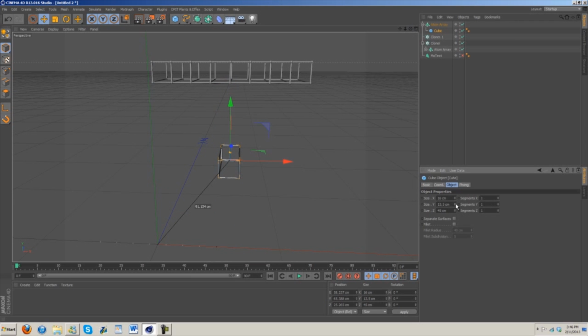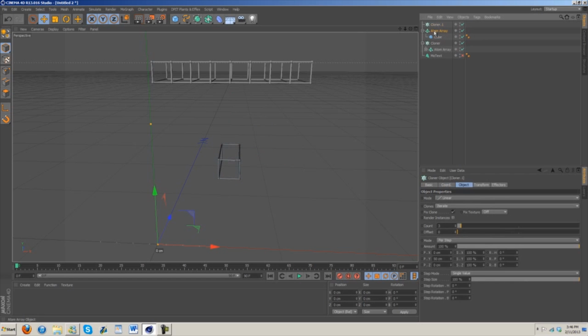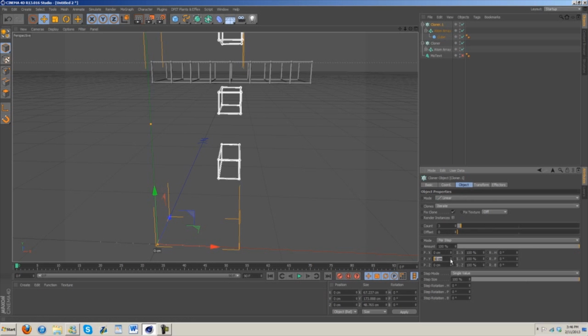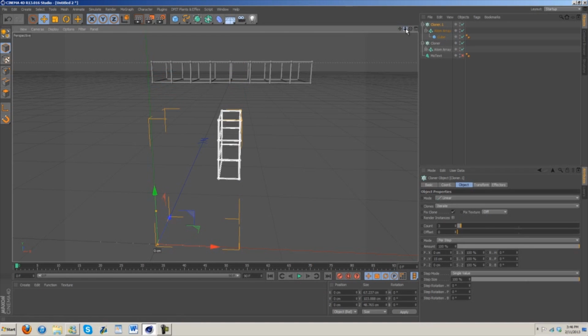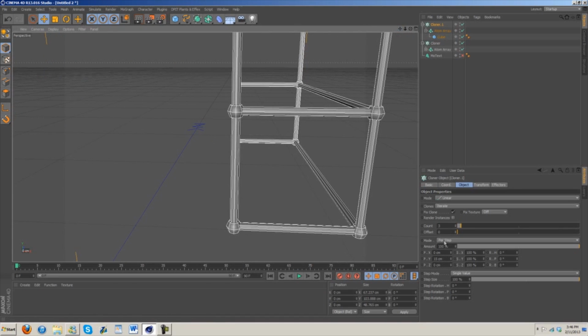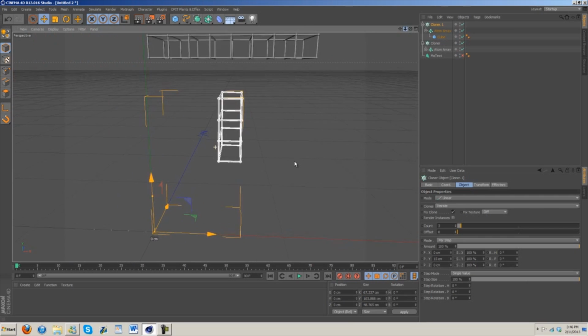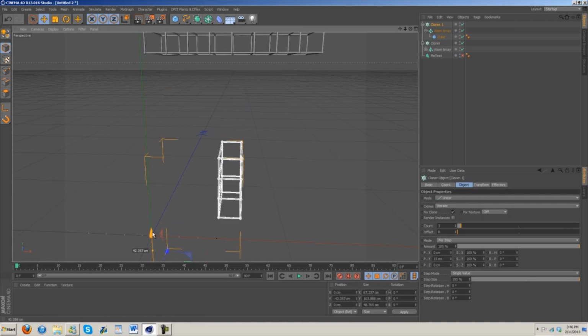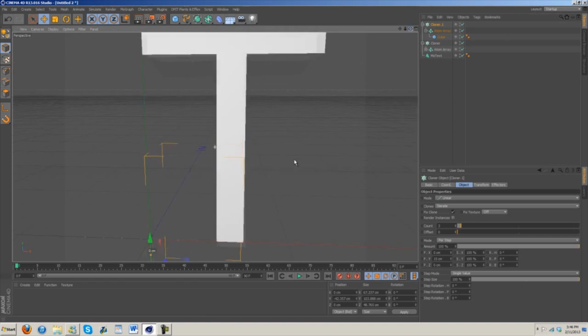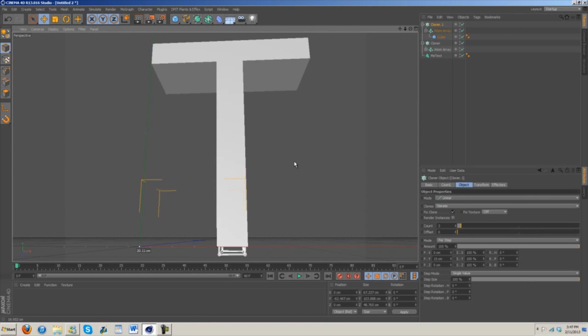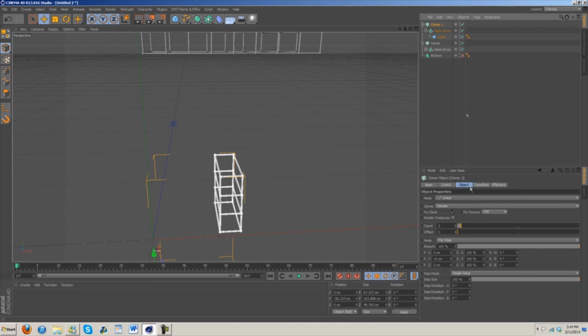Let's do something like that. 15. Let's go with 15. Alright. Now drag it into the cloner. And once again, we need to change this, bring it down. Let's get them to line up. Actually, it appears they line up pretty well already. There we go. Alright. And let's bring this all down. Let's turn this back on so we can actually see it though. Alright. So about there is good. Turn it back off so we can see.